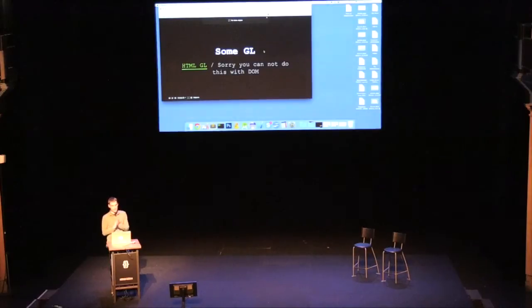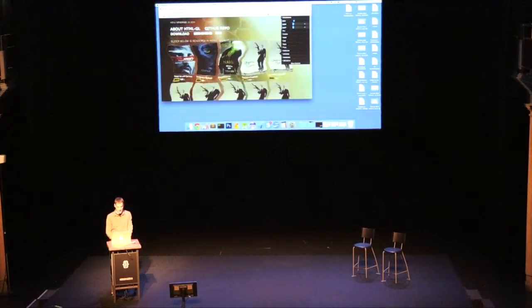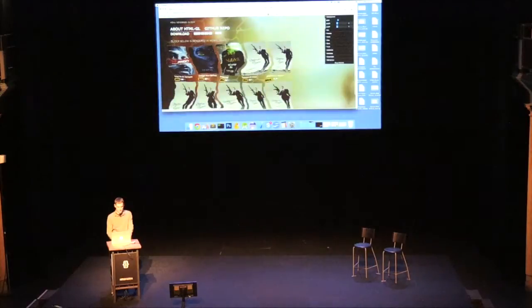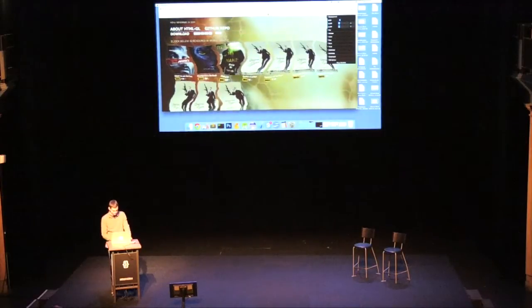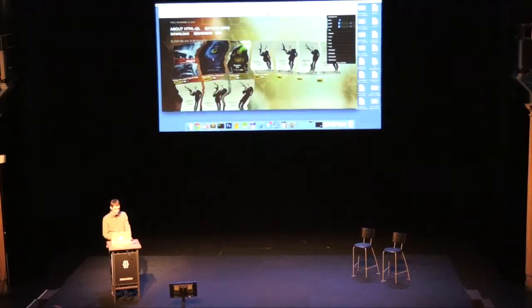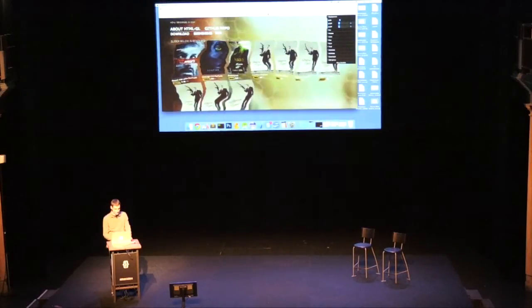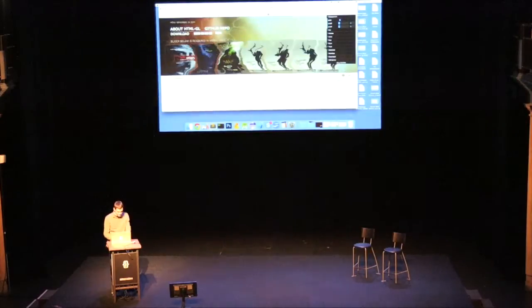So now we go to a more interesting thing, which we can't replicate in DOM, but we can do in HTML-GL. This is the use of shaders. We use some shaders. It's still interactive. It's still clickable. We still respect DOM events. I can say even more.